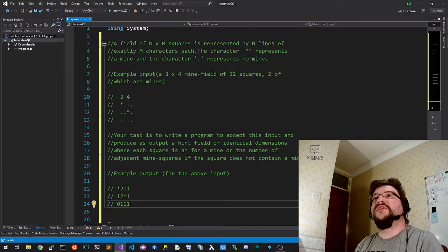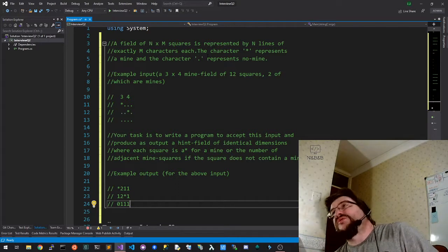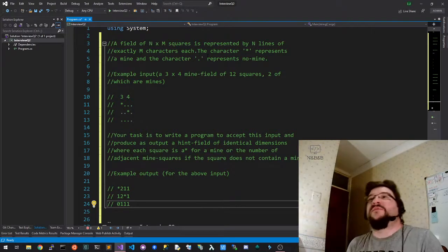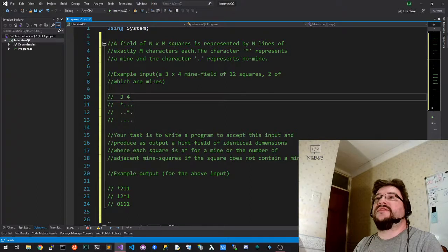A field of n times m squares is represented by n lines of exactly m characters each. The character asterisk or star represents a mine, and the character dot represents no mine. An example input of a 3x4 mine field of 12 squares, 2 of which are mines, is thus this.